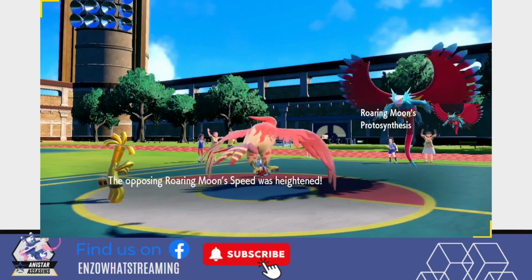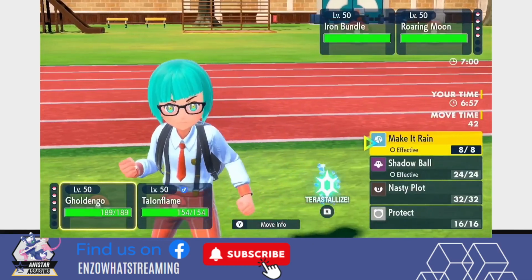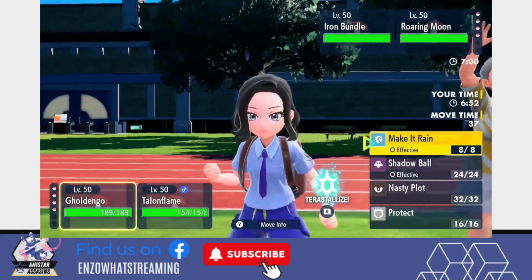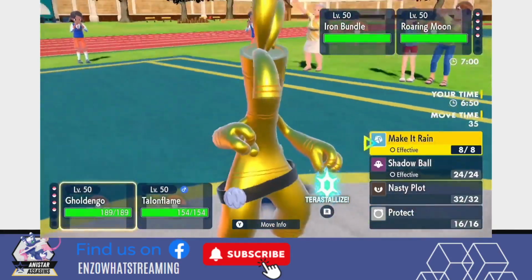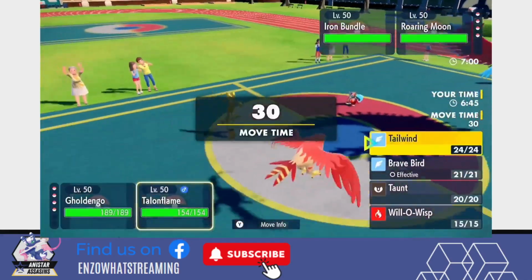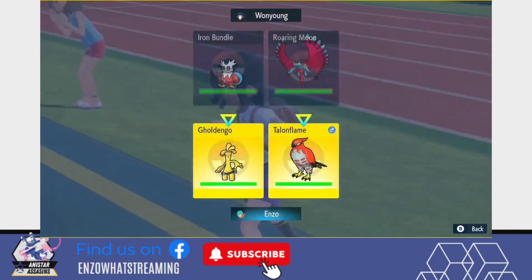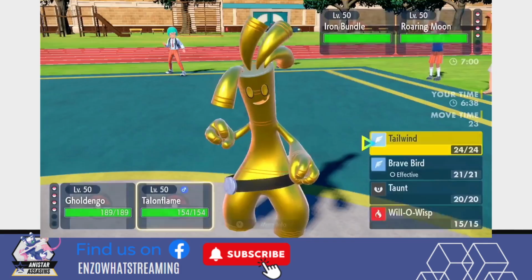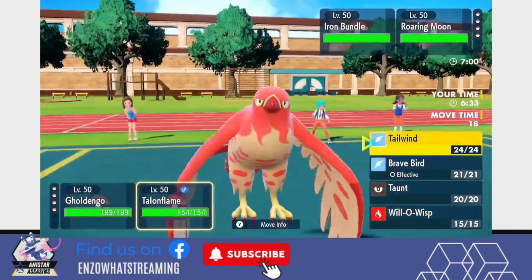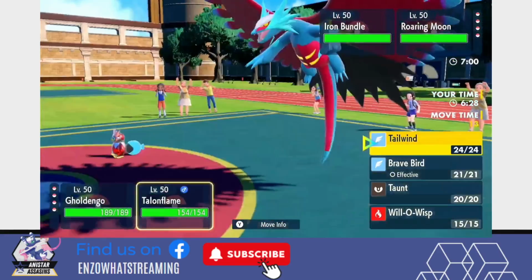Excuse me. Alright, so Protosynthesis speed is up from Roaring Moon with that Booster Energy. And here I am thinking, because his Roaring Moon has Throat Chop, that would definitely hurt my Gholdengo. So I was just thinking, you know what? I should Terra. And then make it rain. And then I'll just go for my very own Tailwind. Because I know I can't outspeed that Iron Bundle, even with Tailwind, because it has Choice Scarf.